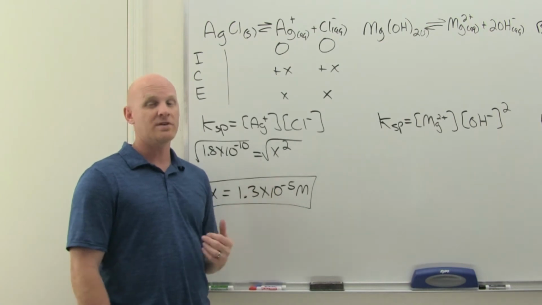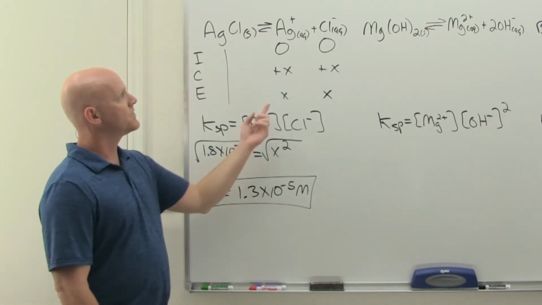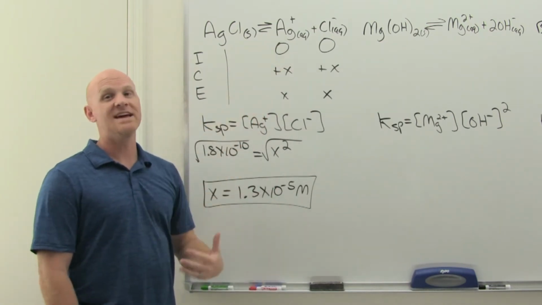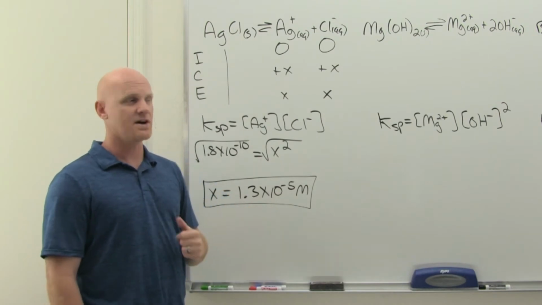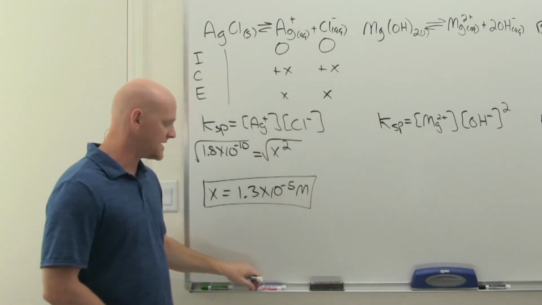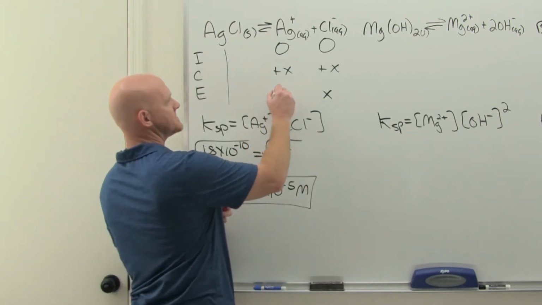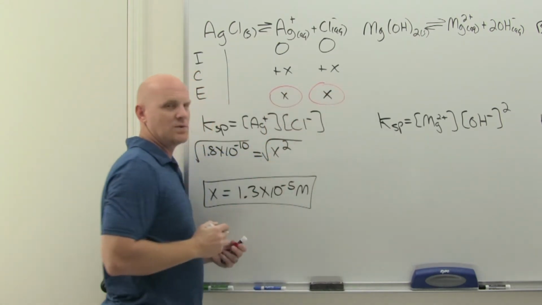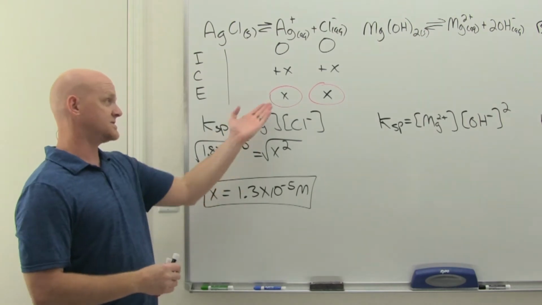So you might see, what is the molar solubility? Or they might ask, what is the silver ion concentration in a saturated solution of AgCl? Or what is the chloride ion concentration in a saturated solution of AgCl? And that's clueing you in to ask, well, how much is present at equilibrium? And so in this case, it actually would just equal x as well.